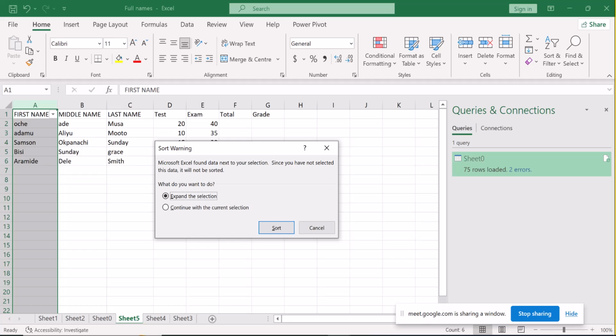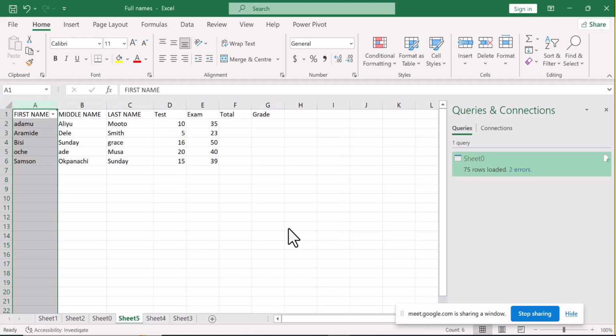So what I'm going to do is say expand the selection. That is, it should cover the entire data set. Since I'm expanding it, I will now click on sort. Have you seen it now?